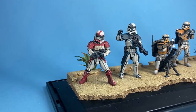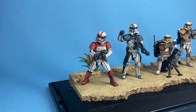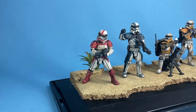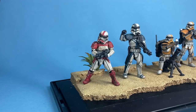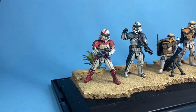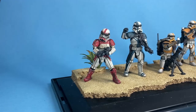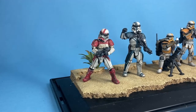Okay, so the shock trooper was a nice change actually. I don't think I've done much red with stormtroopers before, but I knew it was going to be weathered again. I really enjoy throwing the engine grime on stormtroopers because it gives a lovely finish. But I did some chipping over the top of that, just an off-white colour to look like the paint is chipped off so you can see the white armour underneath it. But yeah, it was good fun.